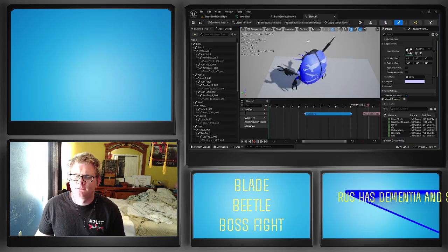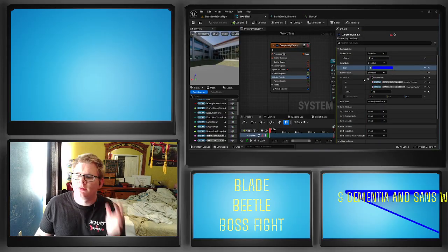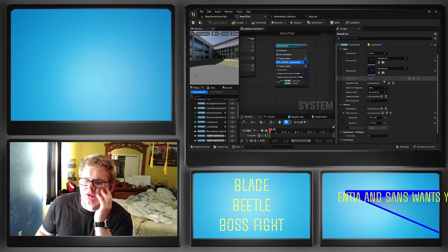So I have to assume that the only thing that's not working here is the skeletal mesh.